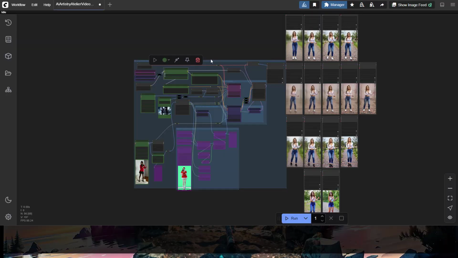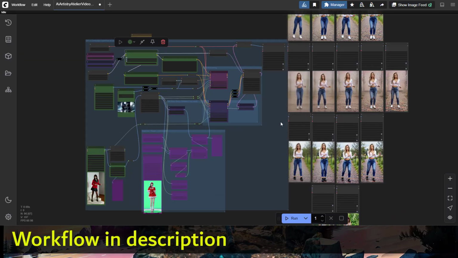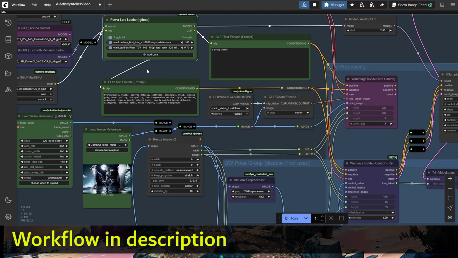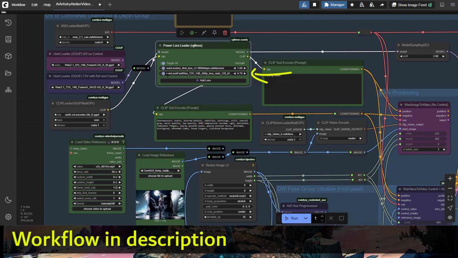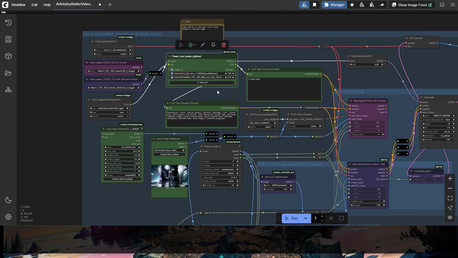So again, if you want the workflow, you can get it from the previous video. I'll share the link so that you can go see the previous video with the workflow. The only thing I did within that workflow is I added the FastWan LoRA, which I also put the link to in the description so that you can go get it. The top LoRA is a LoRA that I created myself for my AI character. You can put any LoRA that you want there for your own AI character, so don't focus too much on that.